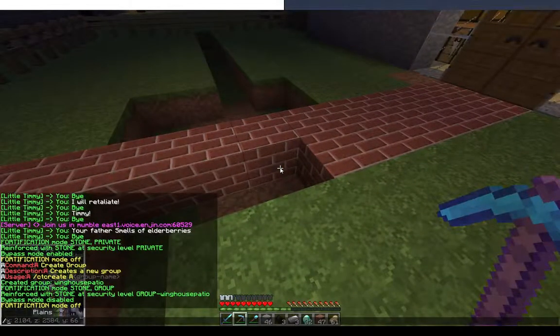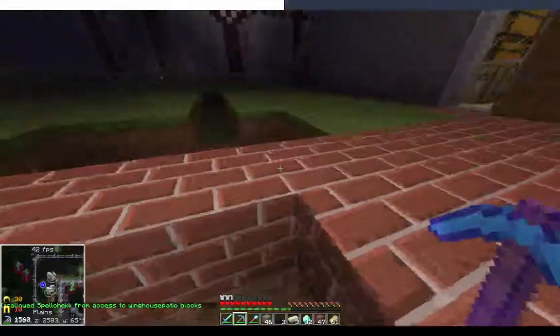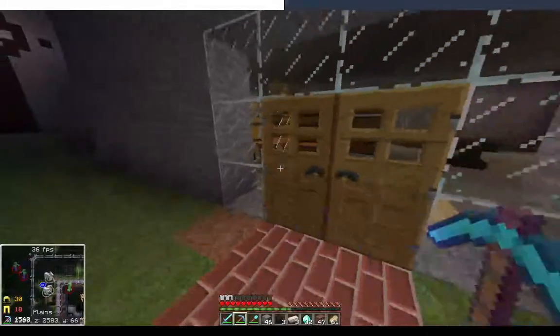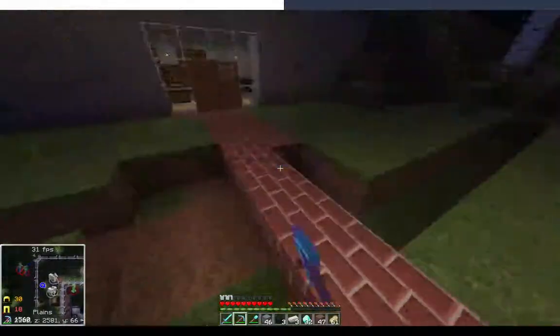Now, to allow people to your group, the command is CT allow, and you would put your group name, Wing House Patio, and then the player name. So, for instance, Spellcheck. So now Spellcheck is allowed access. To disallow her, it'd be CT disallow, the group name, and the player name. And now she cannot. By allowing her, she can bypass and break my objects, or she would be able to open doors if the doors were locked under the group. Since I disallowed her, she can no longer open the doors or break the blocks without having to break them the full 25 times.